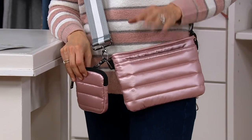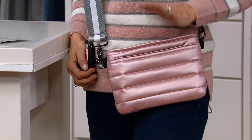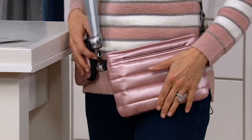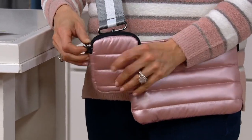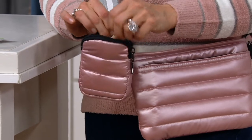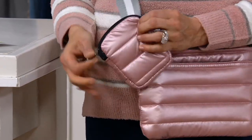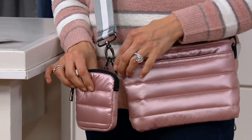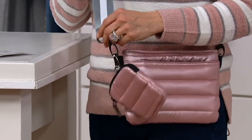This one's exclusive to QVC. The bag itself is one of Think Roiland's best sellers, but exclusively here at QVC you get the little pouch. You can put a face covering in it, your ear pods, hand sanitizer — or a lip product. It arrives with your bag and you can take it off and clip it onto any other bag you wish.